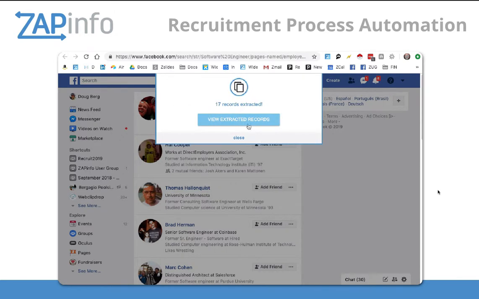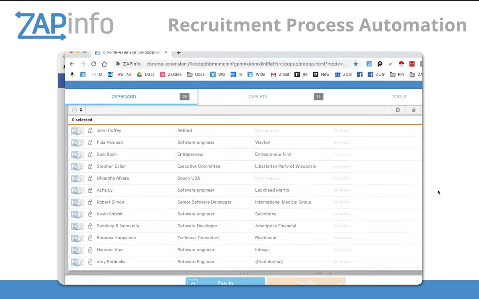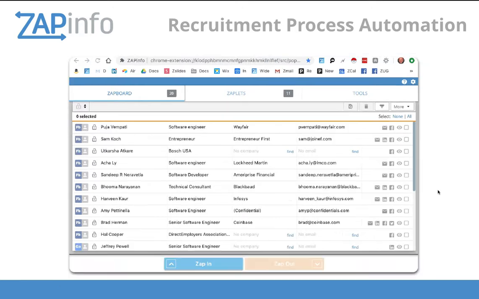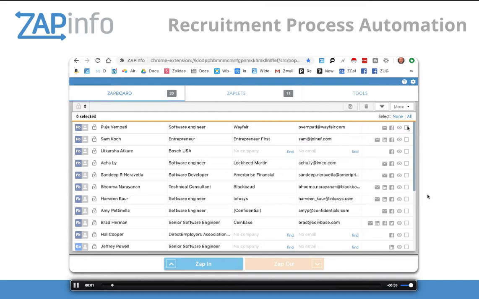And you can see again, there's no need to become a programmer or anything. The Zapinfo tool really makes this data harvesting and acquisition process very easy, as well as the quick identification of email address and contact data within the application, something that's very quickly and easily done for any recruiter or recruiting project. Now, once we've been able to find and identify all of this, it's time to start engaging.